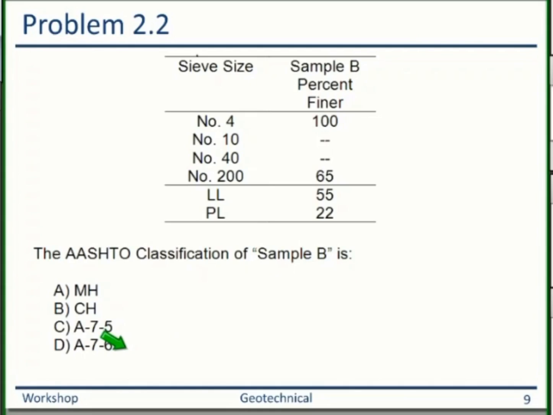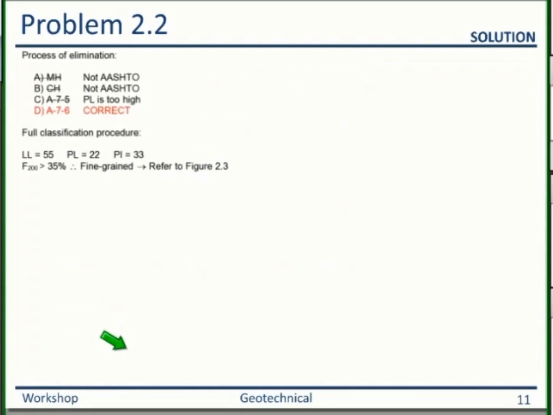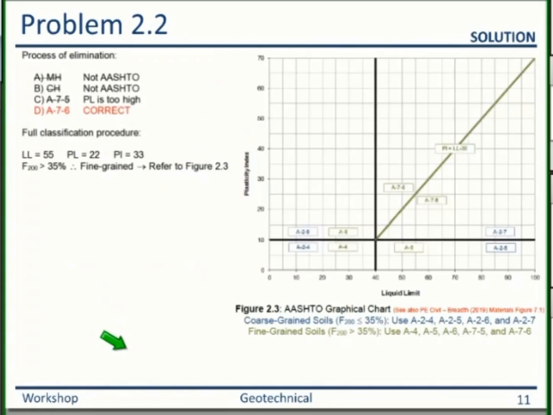That's what the table below the AASHTO tells us, right? So let's see it here. When you put liquid limit equal to 55, this is 50, 60, 55 here, and PI value is 33, that is your 30, that's your 35 here, right? So your point lies here, therefore it is A-7-6. If you want to do the table using the process of elimination, you can do it, you will end up with the same answer.